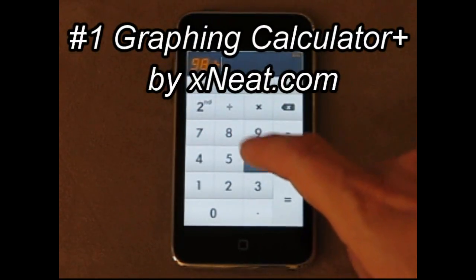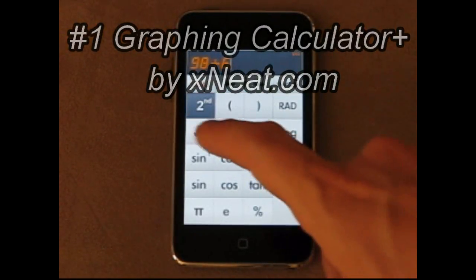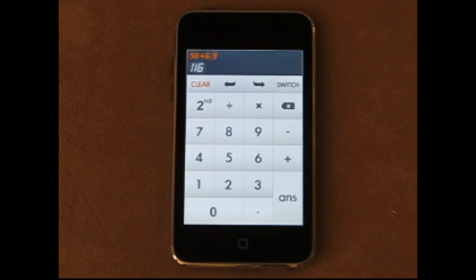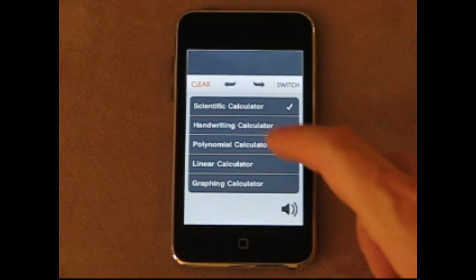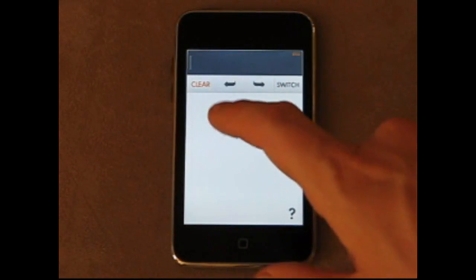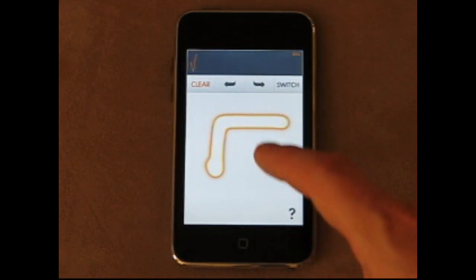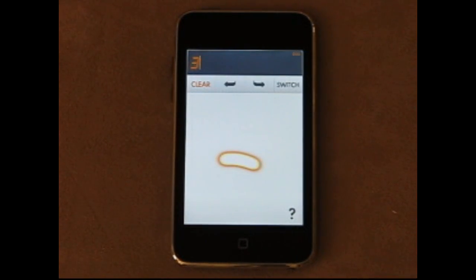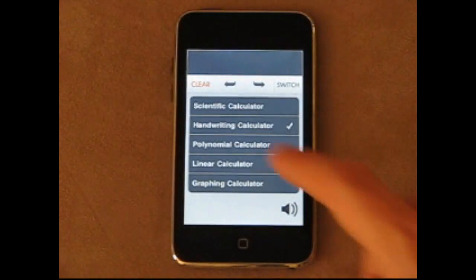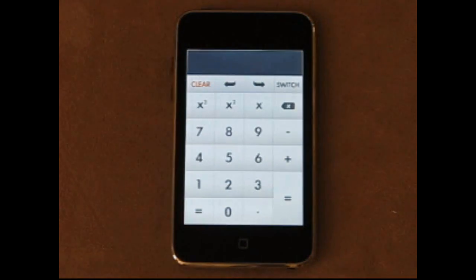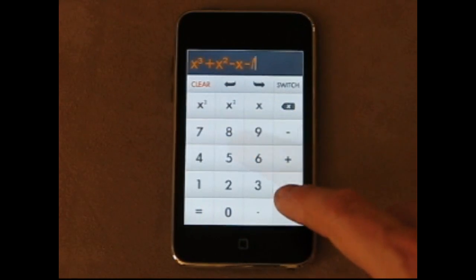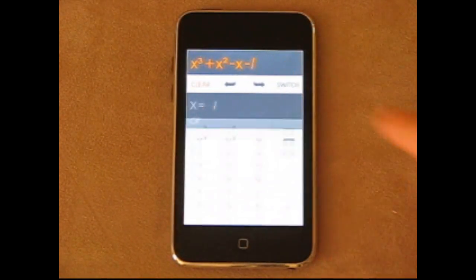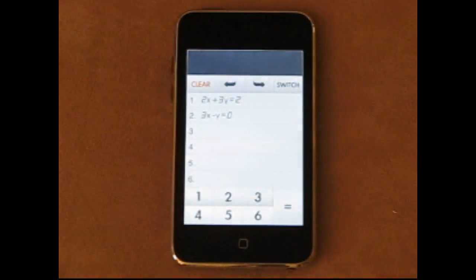Finally, our number 1 calculator app for the iPhone is Graphing Calculator Plus. Some of the other apps on this list may beat Graphing Calculator Plus at a certain feature or two, but this app excels because it's good at everything. The grapher is simple and easily reveals max, min, roots, and intersection points. There's a polynomial root finder, a linear equation solver, and a standard scientific mode. A handwriting mode is also included, but that seemed more of a fun add-on. Graphing Calculator Plus costs just $2.99 in the App Store.